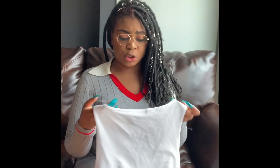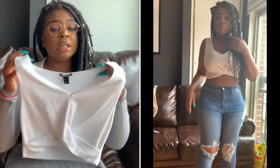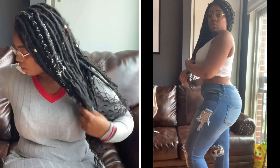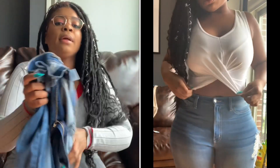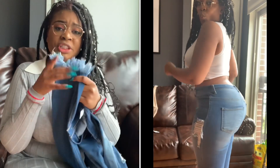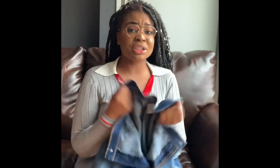The first look I call the 'two-for-one-er.' This is the Sheena knot tank in ivory — super cute, super stretchy, super breathable. I think it's very sexy and cute. I paired it with the Back to It ankle jeans — I love the fringes at the bottom, very groovy. They're super stretchy, which is important because I'm very curvy and jeans usually don't fit me. I was very pleased that these jeans fit to my waist as well as my derriere.